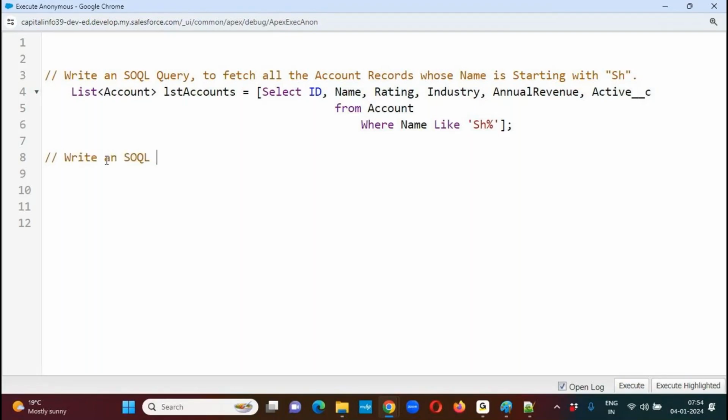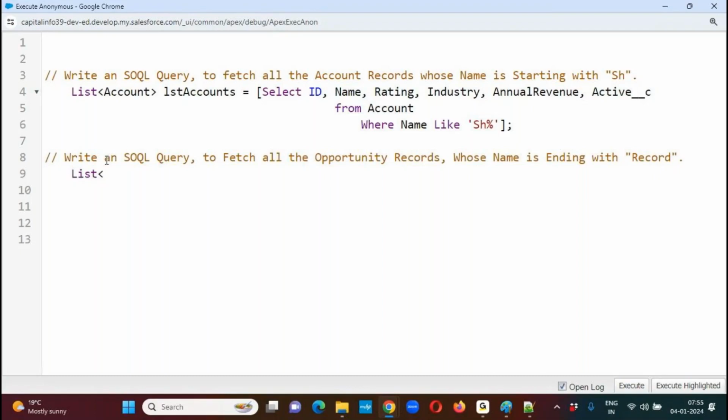Second one, write an SOQL query to fetch all the opportunity records whose name is ending with record. Whose name is ending with record.